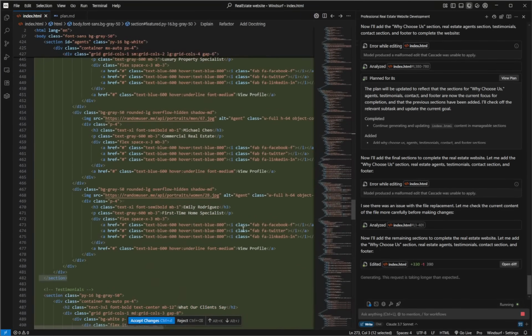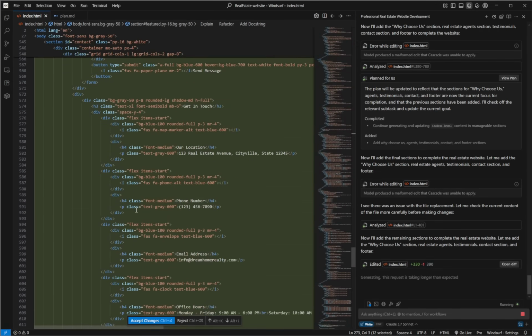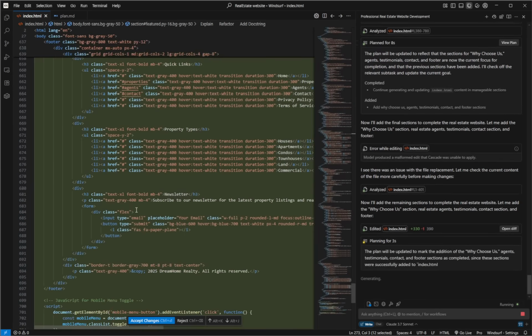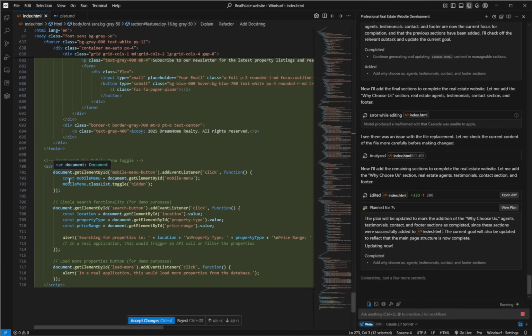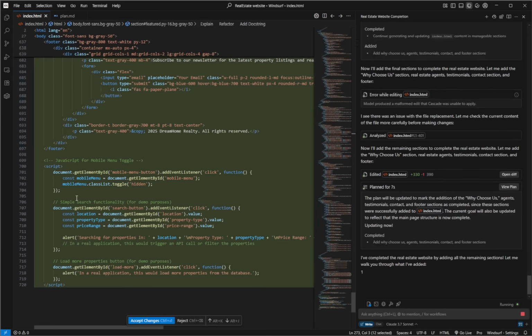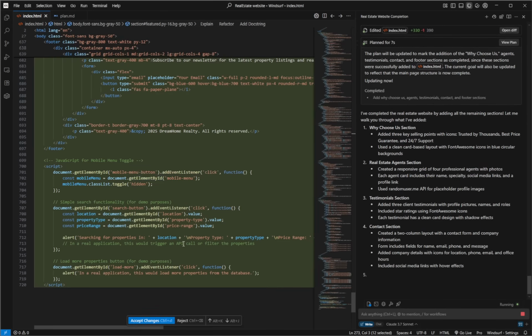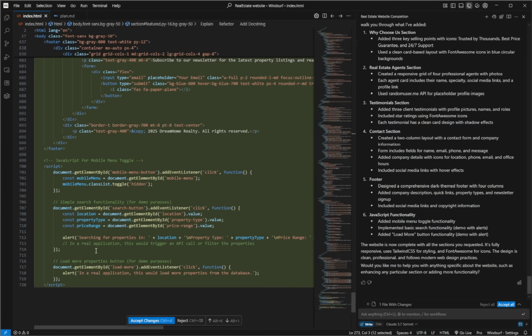So yes, see, now the new code has been added. This is the new code. When there is a highlight, it's new code which has been added, and the footer is added, and there is some footer, and then there is some JavaScript. This JavaScript is basically for certain mobile actions, certain actions for the menu when you hover the cursor, when you click, or when the images change and all. For that, we use this scripting over here.